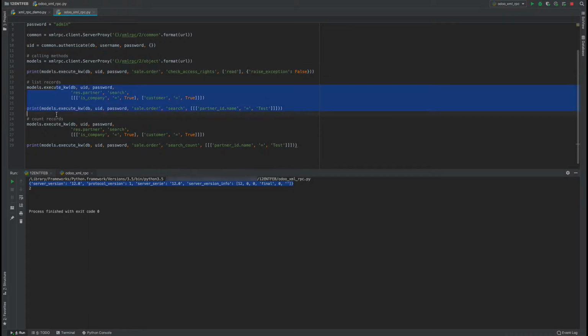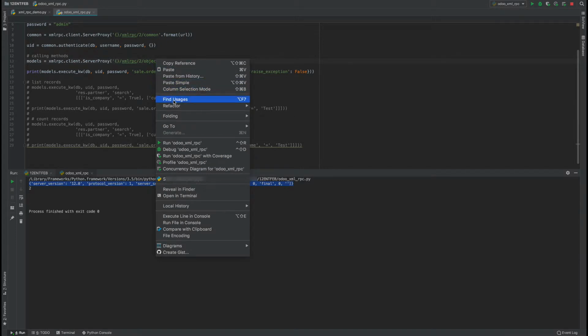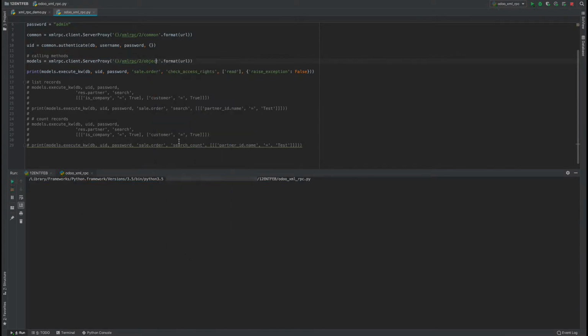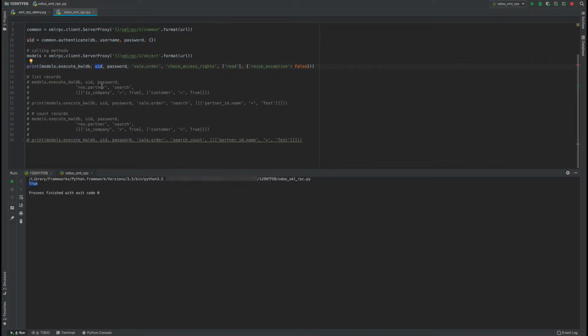Let's run this, commenting out this for now. True. That means this user UID has access to the sale order object.